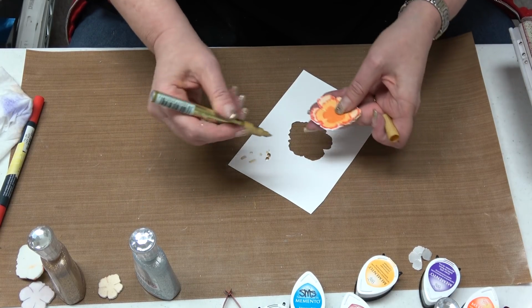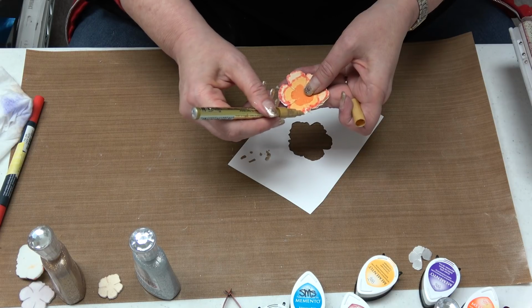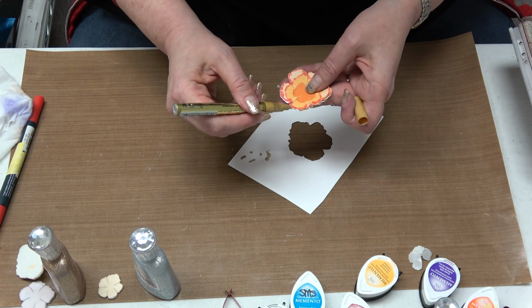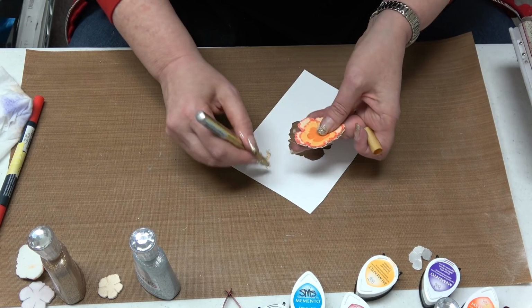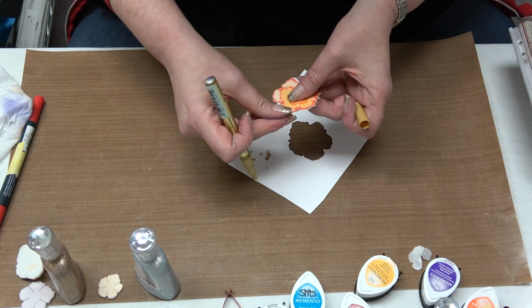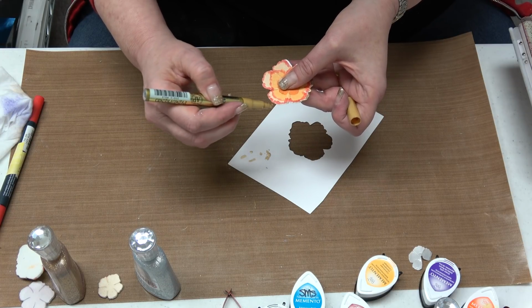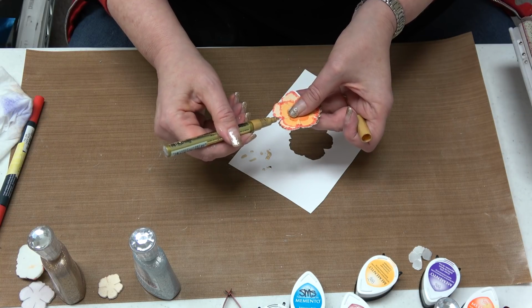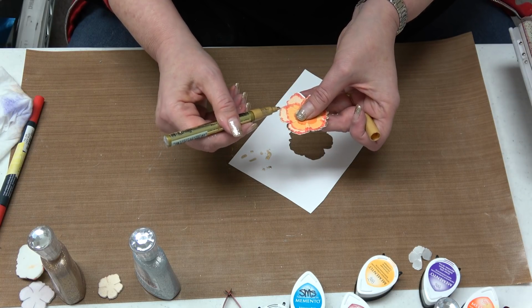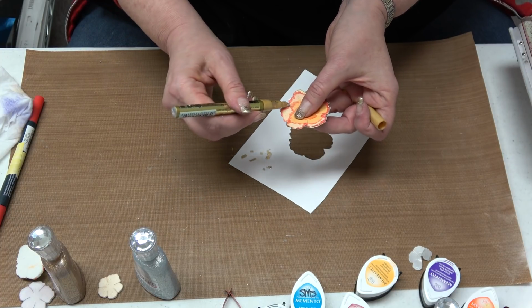so that you can still see the watercolor. Just a little bit here and a little bit there. It's not supposed to be the same thickness of your paint pen all the way around. Just a little bit here and a little bit there. Just to add a little sparkle and shine and a little finish to your flower.